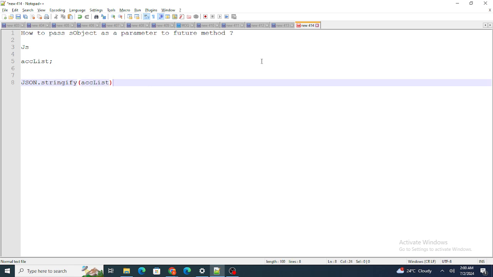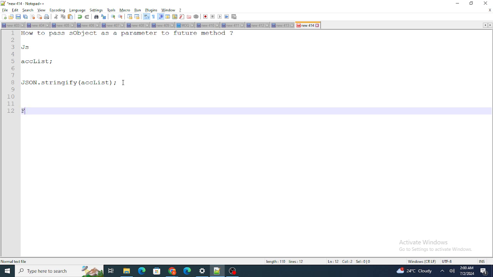You can convert the overall account list inside JSON.stringify; whatever data or objects you have, you can stringify it and convert it into the form of a string. And then our future method, I'm going to name it like this, here I can pass the string of the JSON that I have.